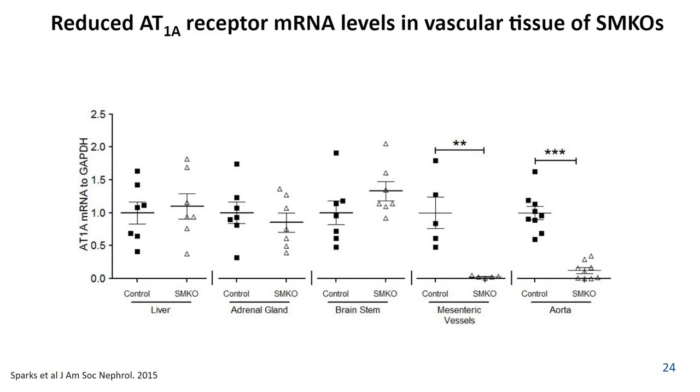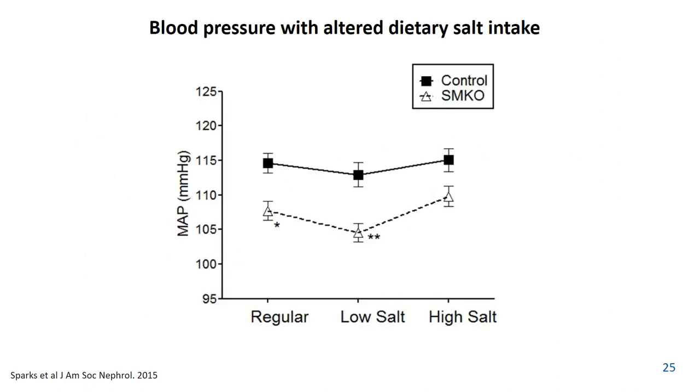In this, we have liver. There's no change. This is mRNA. There is not a good commercial antibody that can detect the angiotensin receptor, just like many GPCRs. And you see there's no deletion in the liver, no deletion in the adrenal gland, no deletion in the brainstem. You do have a massive reduction in mesenteric vessels and also in the aorta. So after this data, we're saying, all right, we've got something that has good Cre expression in our mouse system, and we've knocked out the receptor in which we're trying to.